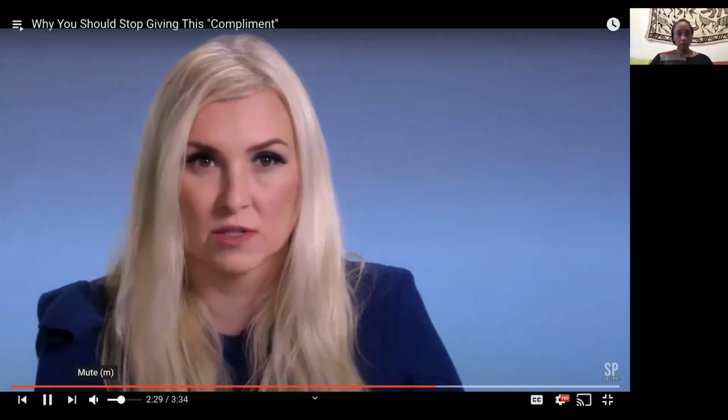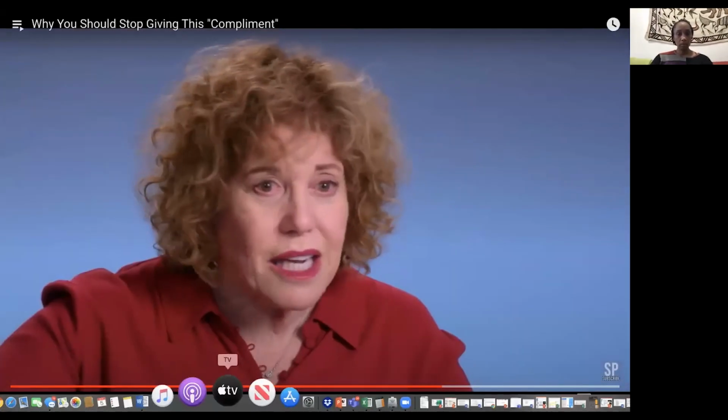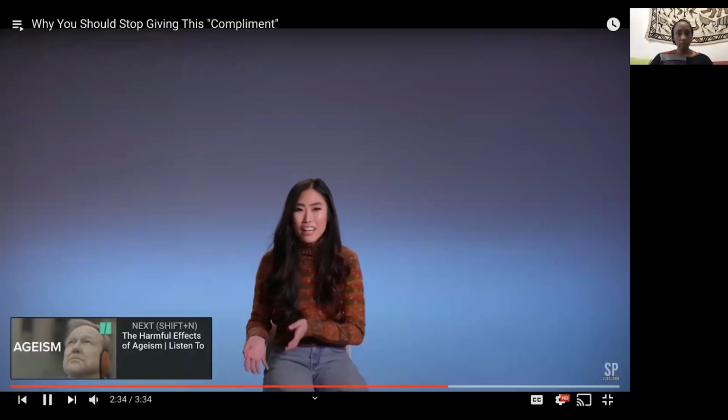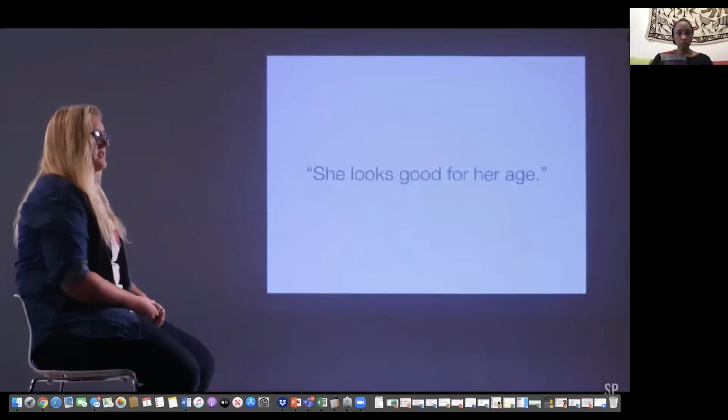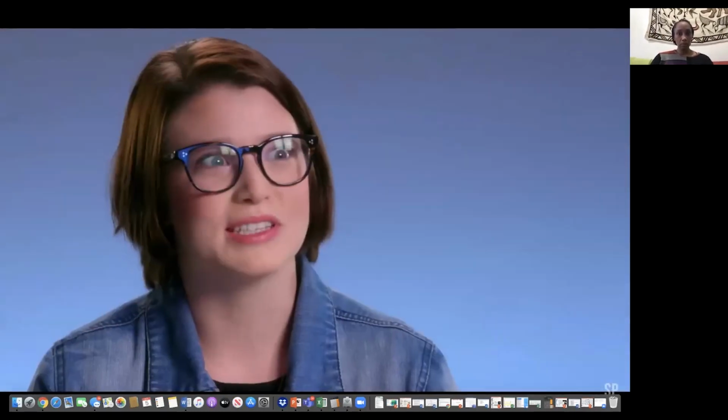I didn't realize I was really insulting anybody, because if someone says it to me, I think it's good. It's not a compliment. It's really like a backhanded compliment. I think it is a bias. People are definitely labeled by their age. I guess "for her age" is more commonly accepted. This is okay to say, which is like, why?